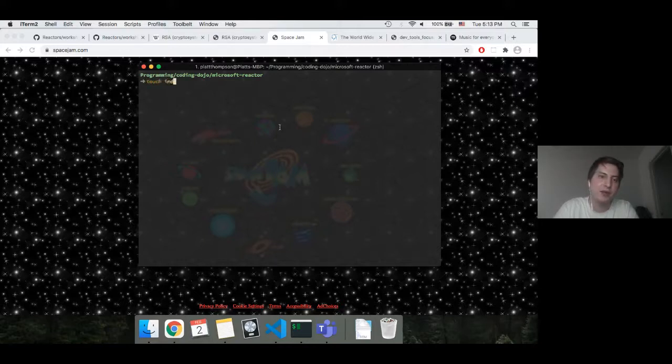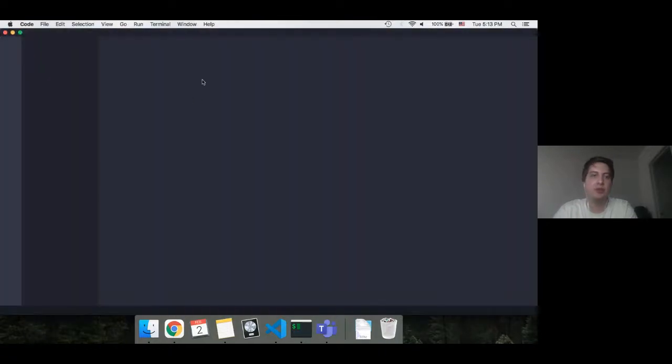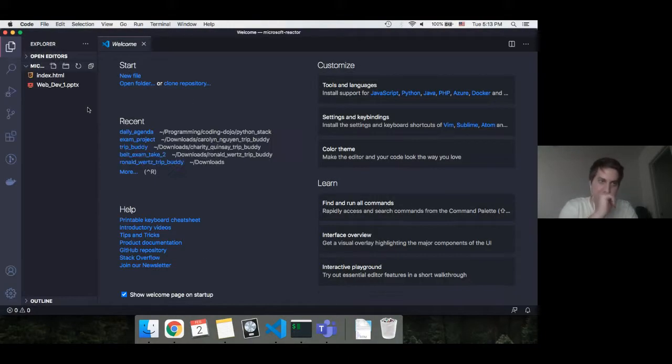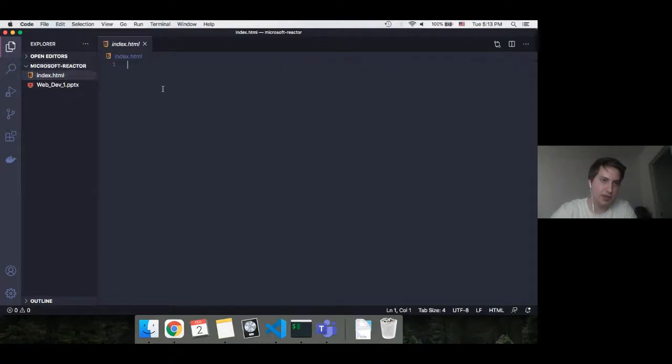Here, I'm going to create a file called index.html. That's the standard name for your home page or your first page. I can call it whatever I want, but I need to make sure it has that extension on the end, just like you might see for an image, .jpeg or .png or something like that. Now that I have that, I'm going to open it up in VS Code, which I'm using as my editor here. And I just have a blank slate to start out with.